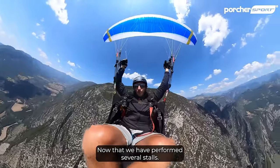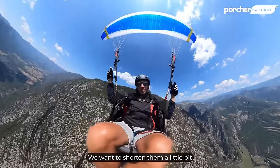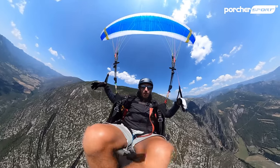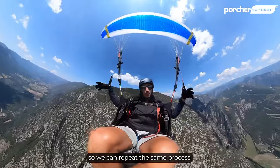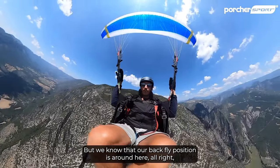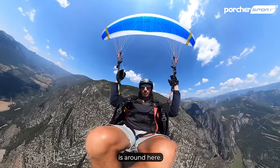Now that we have performed several stalls, we want to shorten them a little bit. In order to shorten them a little bit, it's quite easy. What we want is to find our backfly faster. So we can repeat the same process, but we know that our backfly position is around here, all right? It's totally normal, it's good. With the unwrapped, our backfly position is around here.